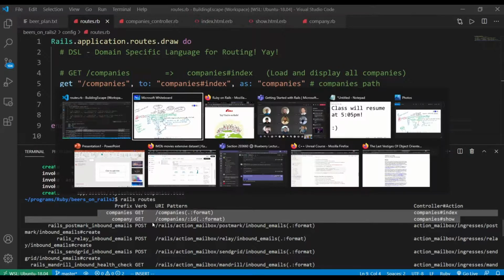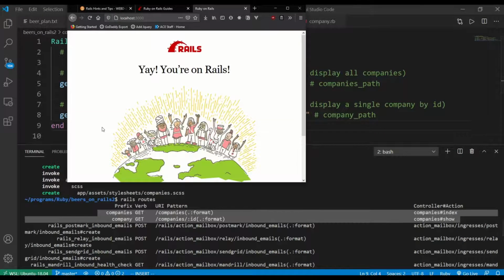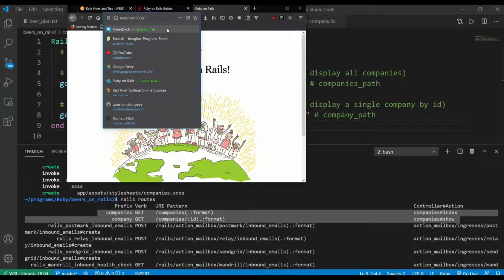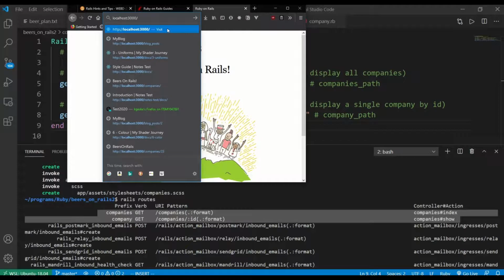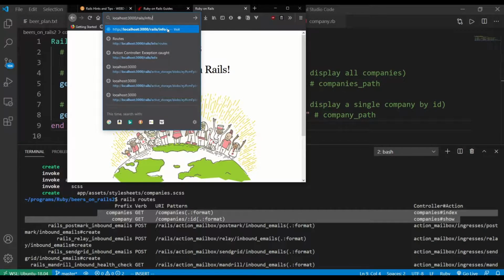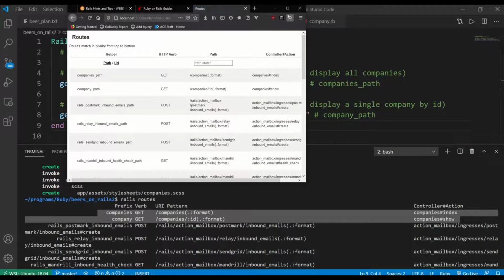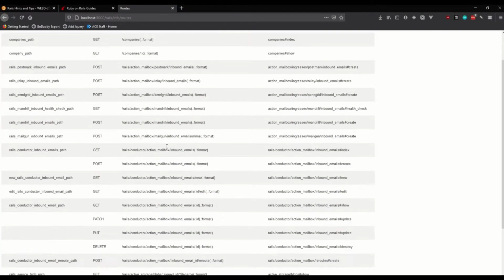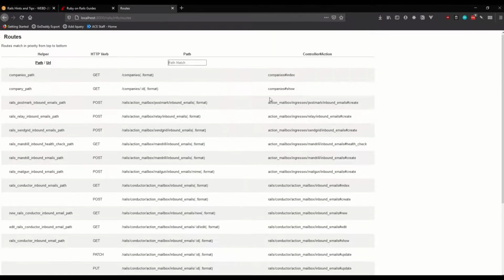We can also see this from the server. When Rails is running in development mode, I think I could say Rails info routes, and I can see those routes, the system routes, but at the very top, the two routes that we have created. Travis has just seen the word Mailgun in there.